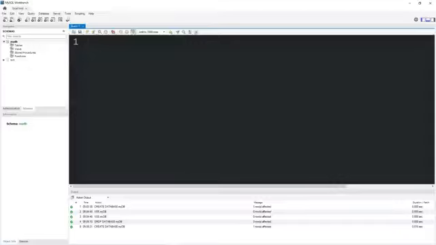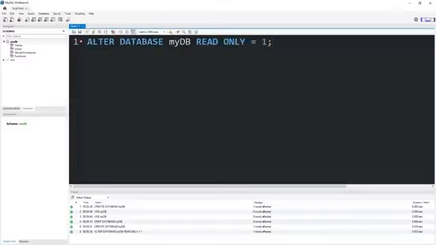How about alter? There's two features for beginners I'll mention: setting a database to read only. The other is enabling encryption. Let's set our database to be read only. Type alter database, the name of the database, read only equals 1. This statement would make our database read only. If a database is in read only mode, we can't make any modifications to it, but we can still access the data within. Let's attempt to drop our database.